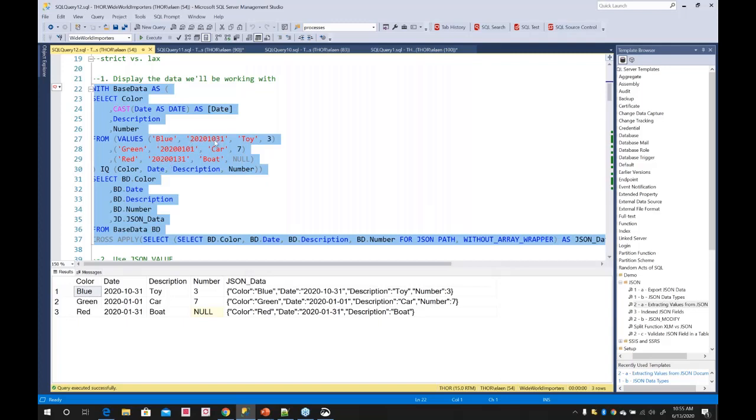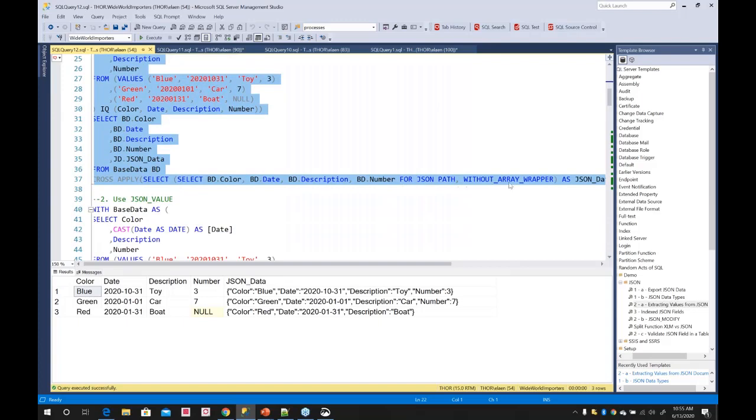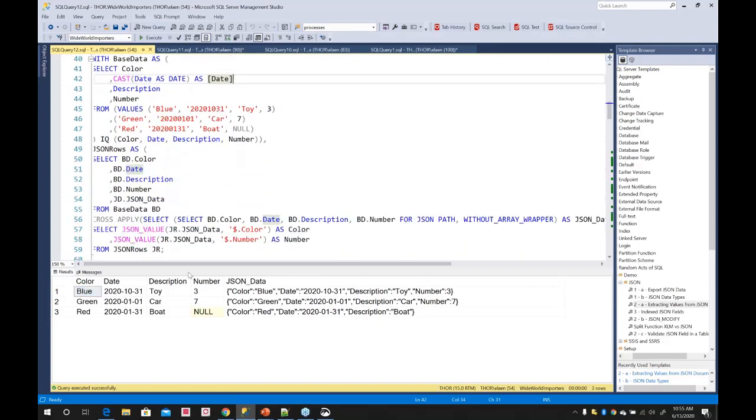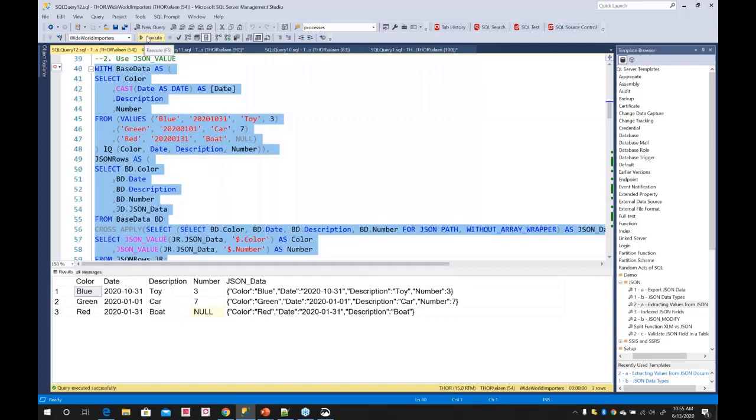So here we faked a little bit of data, and we grabbed that data that we faked, and here we went for a JSON path. So we constructed this here. This is the data that we're going to take a look at in the next step. We started with this little data set, put it all in a JSON object, a single JSON object per row. And we deliberately have a null value in there.